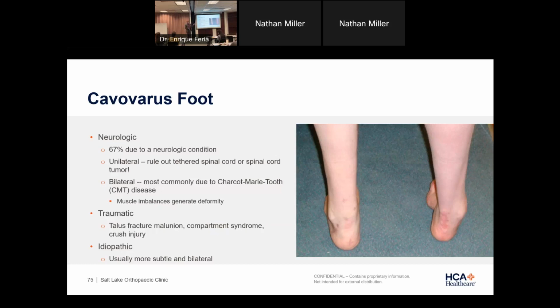Flat feet, for instance, or high arched feet, when they become rigid, meaning you can't correct the deformity anymore, that's oftentimes because they've developed arthritis over time. Same concept: once you have a rigid, stiff foot to begin with, the fusion's not really going to change much of your mobility, but it's going to help correct your foot shape and get rid of your pain.